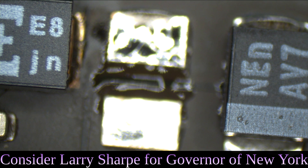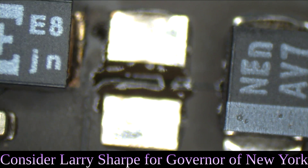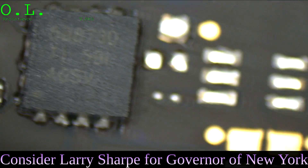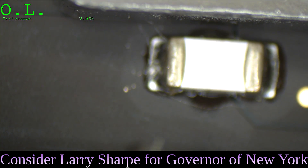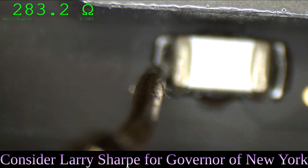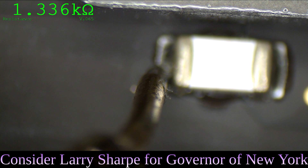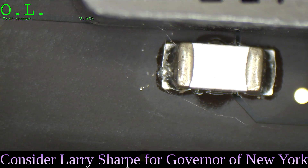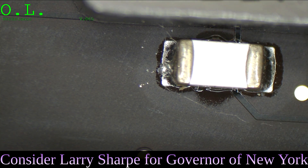That capacitor is now off the board. Now we're going to see if we still have a short to ground on our PPBUS. Let's go back over to where our PPBUS is — one probe on ground, the other probe on this side of the fuse. It's going back up into the kilohms, which means there is no longer a short to ground on the PPBUS. We can now safely remove that fuse and put a proper capacitor where the capacitor goes.